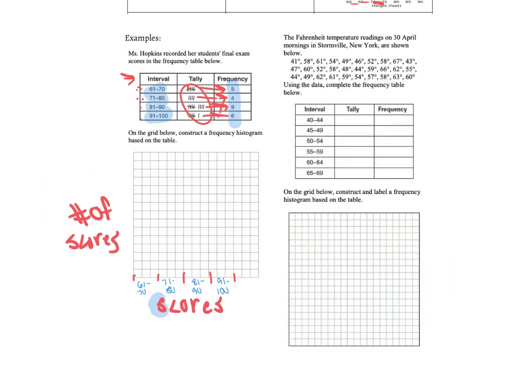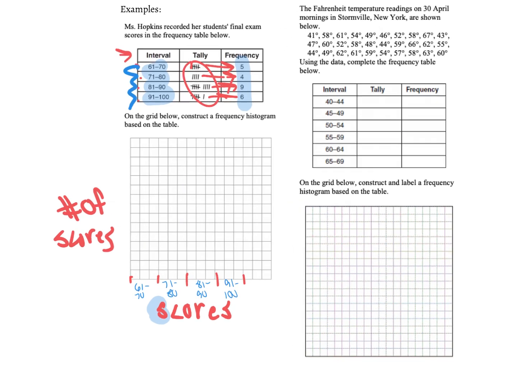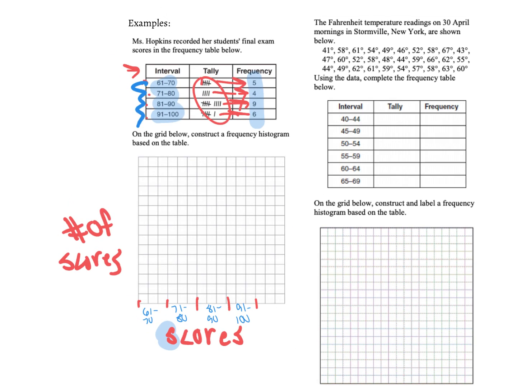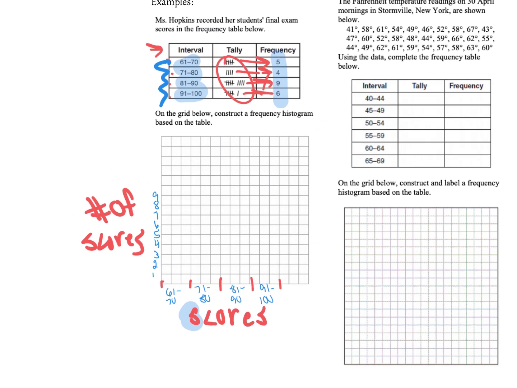Again, all that is these intervals that are listed on the right. And then I'm going to use how many times that actually happens. Between 61 and 70, there were 5. So let's label up the side here: 1, 2, 3, 4, 5, 6, 7, 8, 9. There were 5 that were between 61 and 70, so I'm going to go to 5, draw my bar, and fill it in. I'm going to use a highlighter to fill it in because it'll fill in faster.